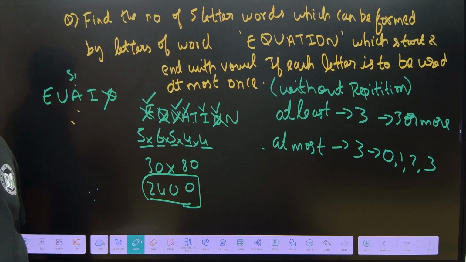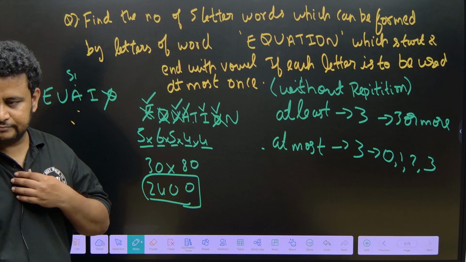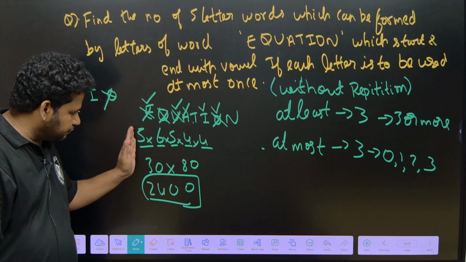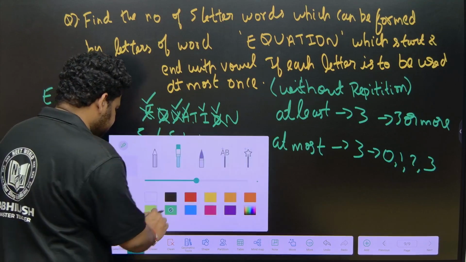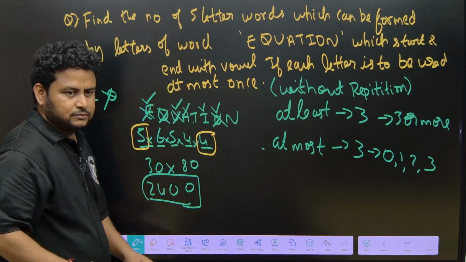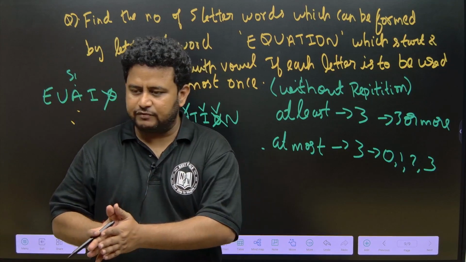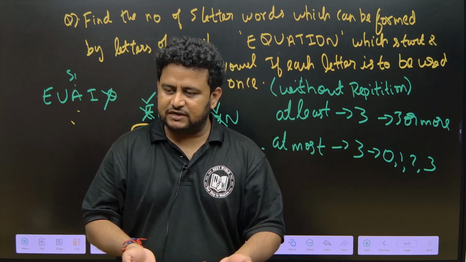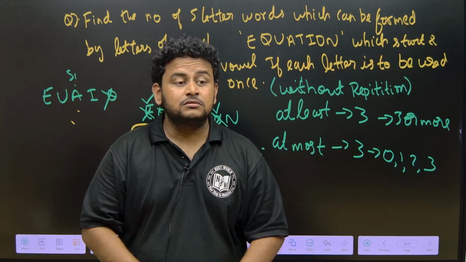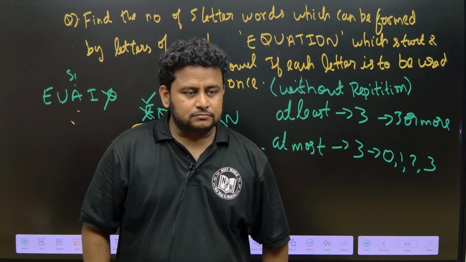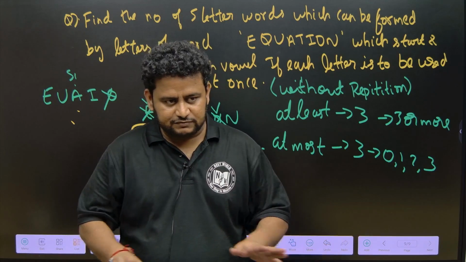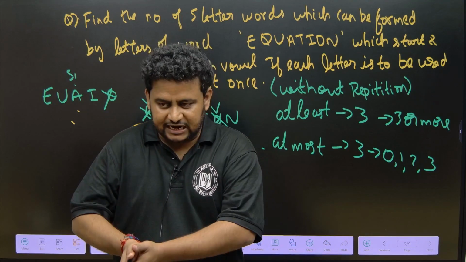You ask me how can 6 start. See, this is a vowel. This is a vowel. Okay. See here. Understand here. Vowels can come in between also. The only logic is that the word should start with a vowel and end with a vowel. The remaining vowels definitely can come. They are not telling that there should be no vowels. Without repetition applies to the complete word. They are telling that it should start with a vowel and end with a vowel.